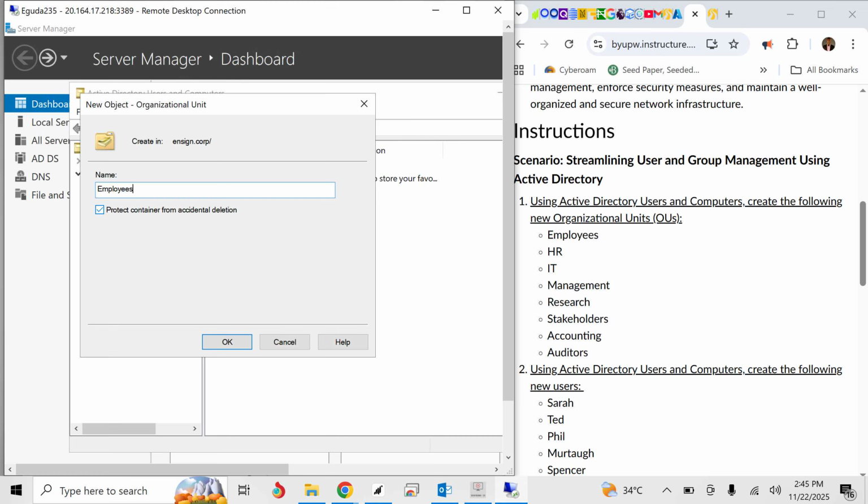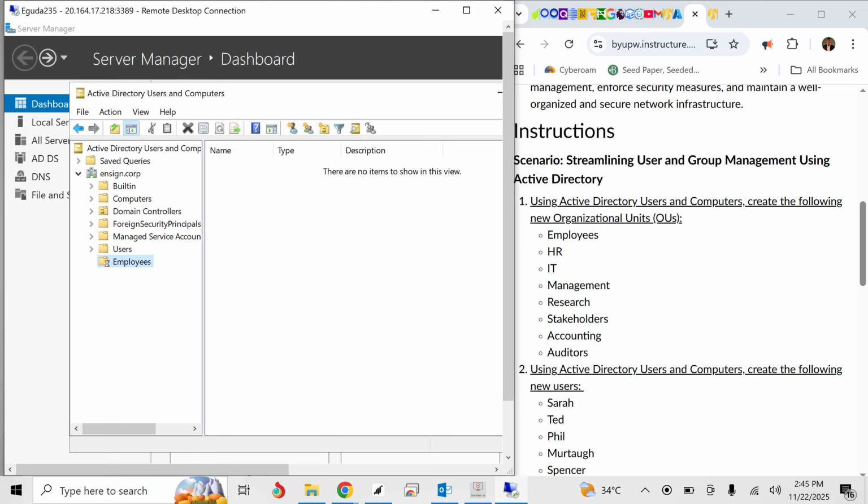Now with this protect container from accidental deletion, if we create something like this and you mistakenly click on the delete button, this folder will not be able to be deleted. So we just click on OK.